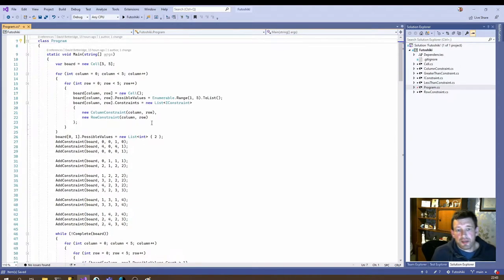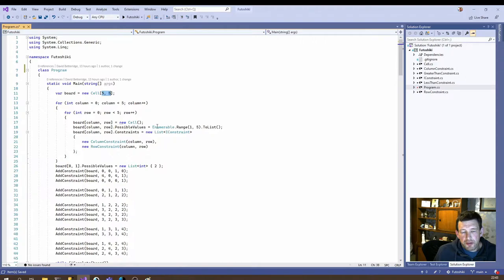And the next thing is, with the puzzle in the last video, we had a 5x5 grid. So this time we've got an 8x8 grid, so we need a way of being able to change the size of the grid, because at various places we've got the number 5 hard-coded. I think for these types of puzzles it's always going to be a square, which might make life easier.